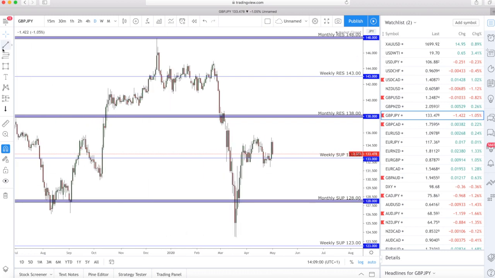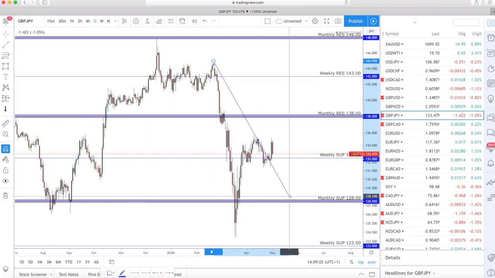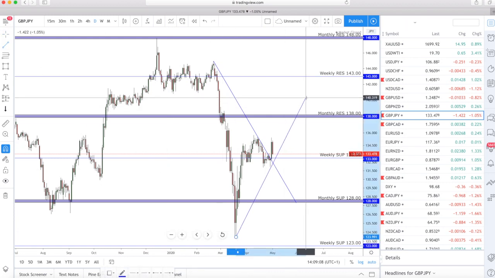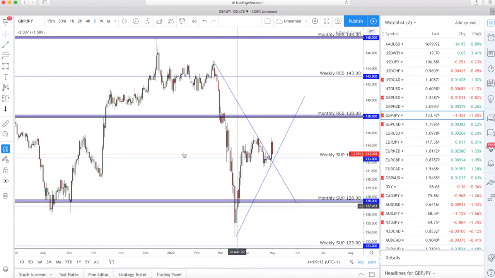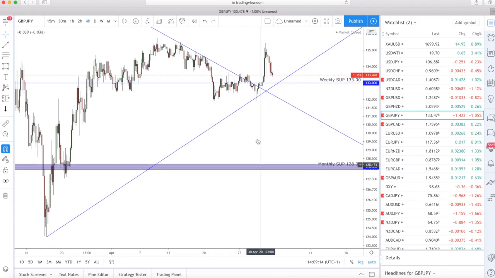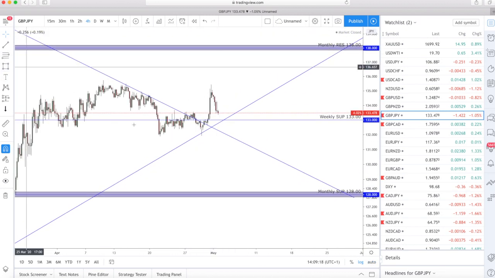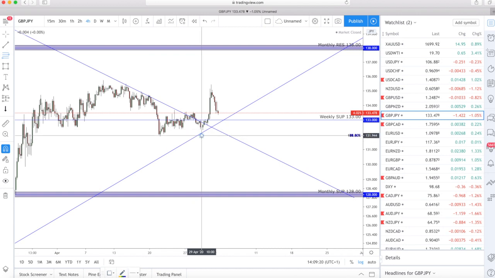On this daily chart here, you can see we've broken out this inner trend line. We've also got this outer trend line here. Line that up. So this could be a good area for taking long trades. You can see we might even make a Fibonacci retracement here from this area.